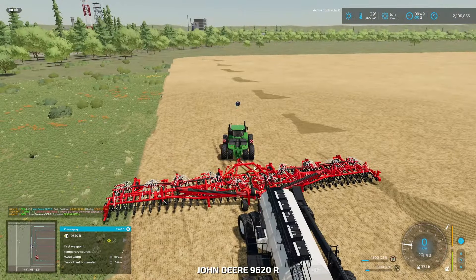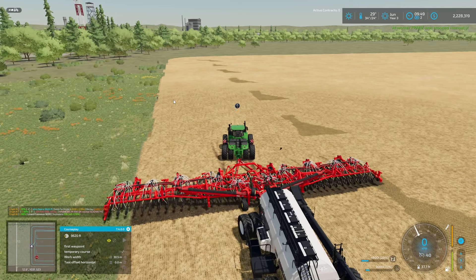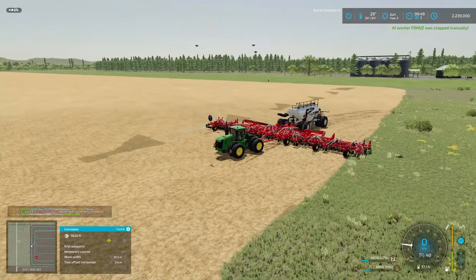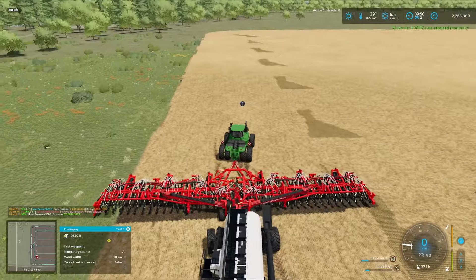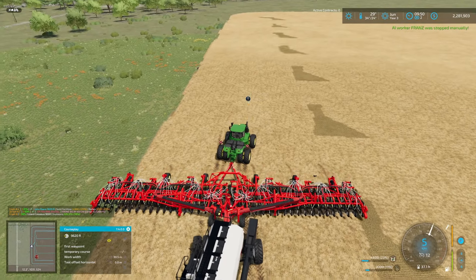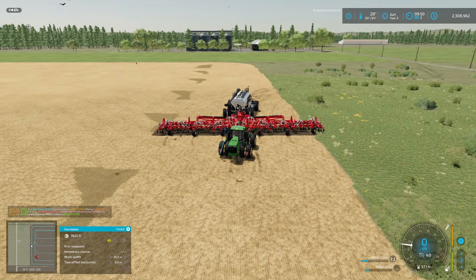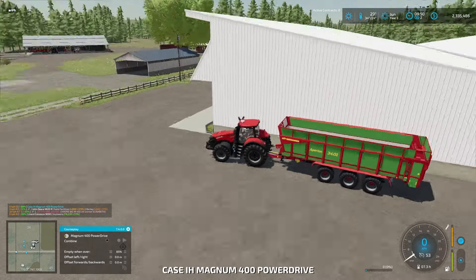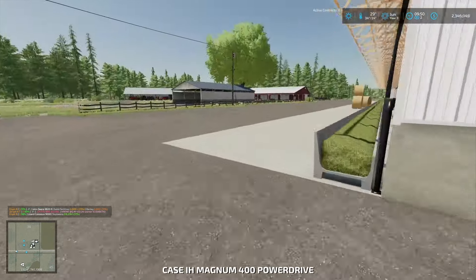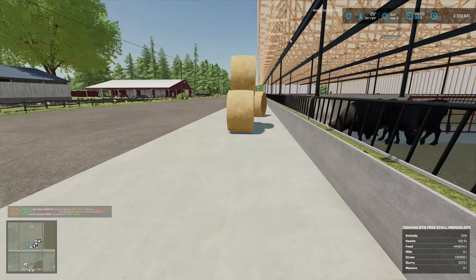Okay, we've got barley set up in the course so let's go — no no no stop, I said I was gonna do that tomorrow. Let's do that tomorrow. This is a direct drill so I should overwrite that little patch. Cows — we have a lot of food so we're good for these guys, they're good for straw for a while.